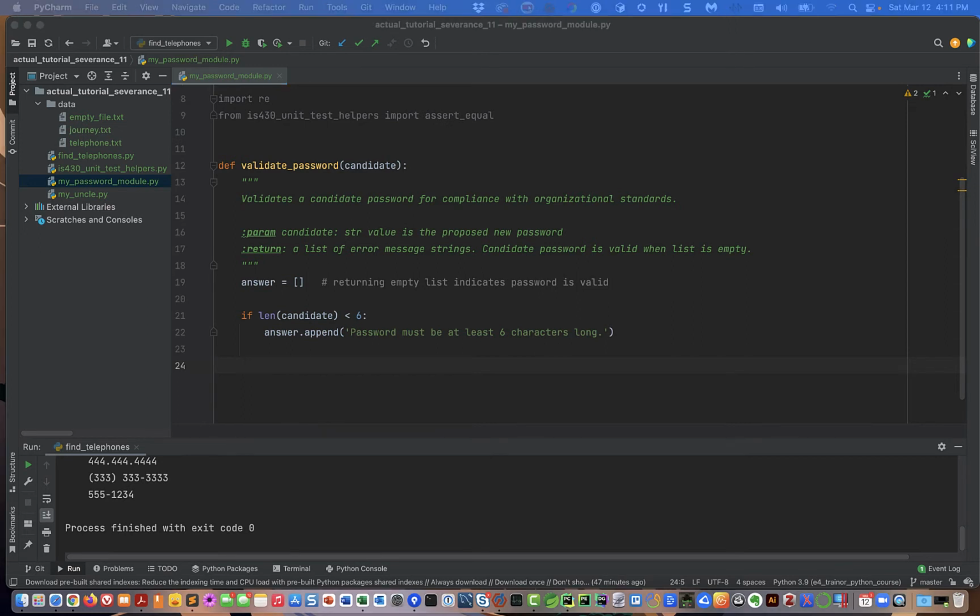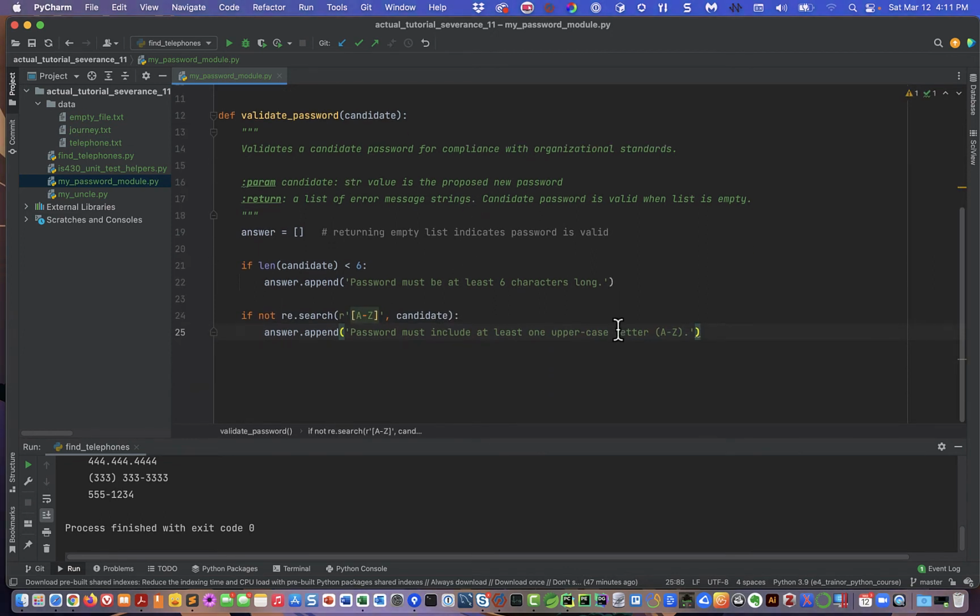Let's look at the next one. This is a pretty typical one that we're going to do. This is the first time that we're using re.search. We're using a raw string, even though we don't have backslashes in here. It's always a good habit for the strings that hold your regular expressions to be raw strings.